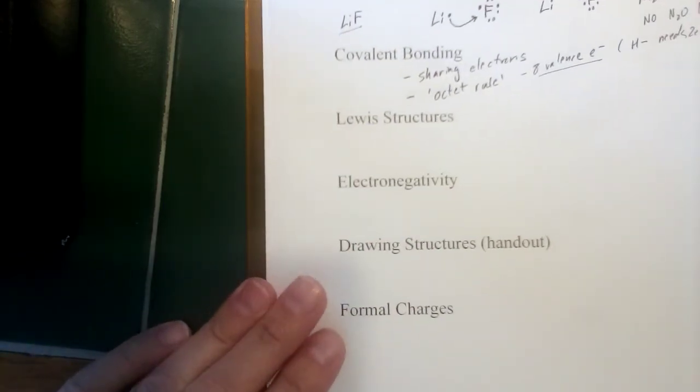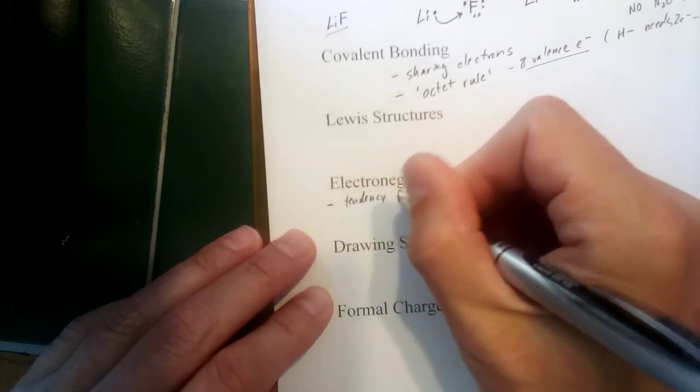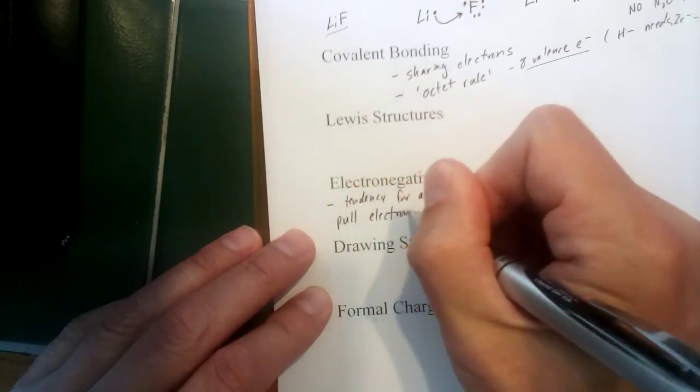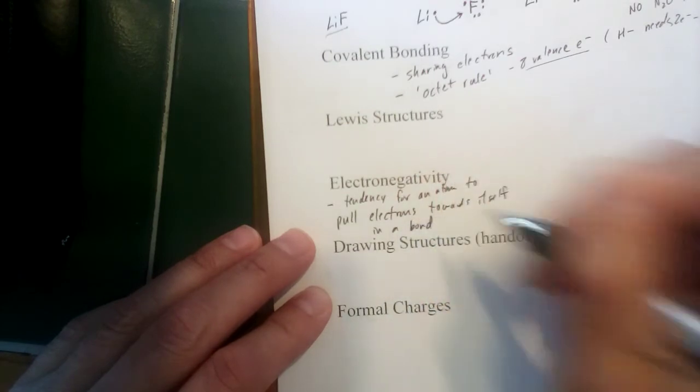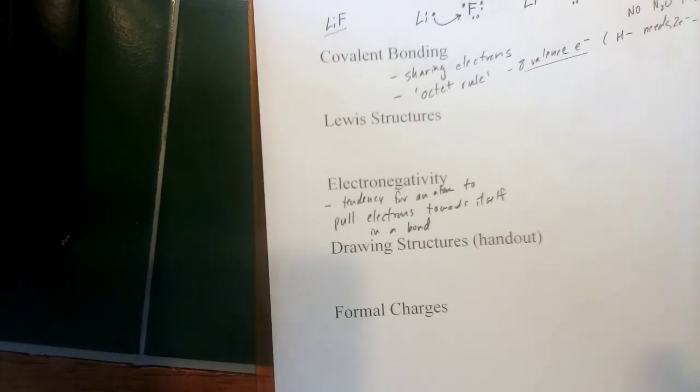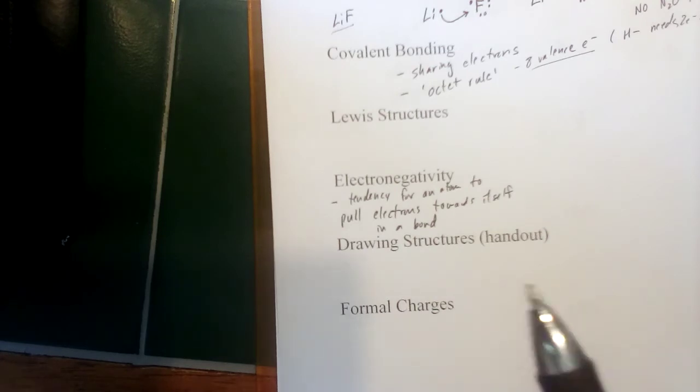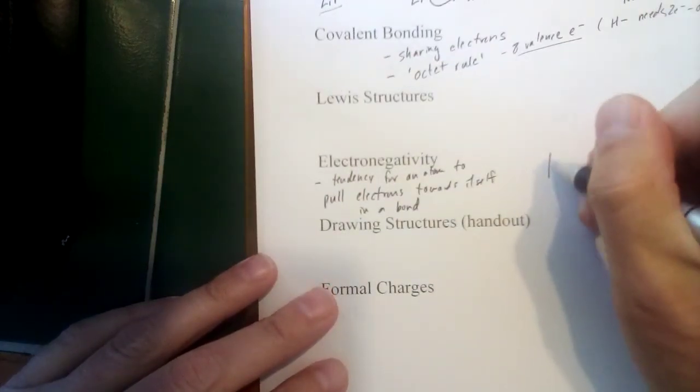Let me just mention the definition of electronegativity is a tendency for an atom to pull electrons towards itself in a bond. More electronegative atoms will tend to pull the shared electrons toward themselves away from the other element. The less electronegative element will kind of lose some of the electrons associated with it. So this is often referred to as sort of a selfishness. The more electronegative element is selfish about sharing its electrons, the less electronegative element is a little more open to sharing electrons.